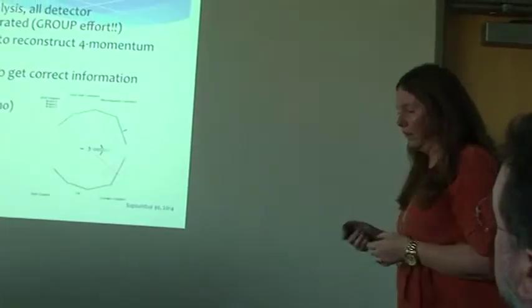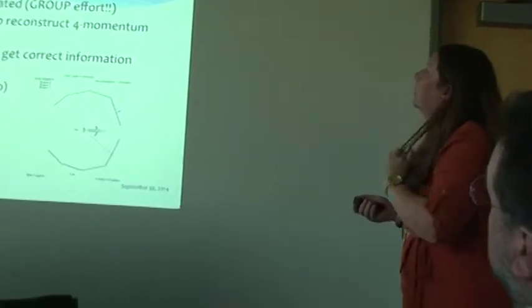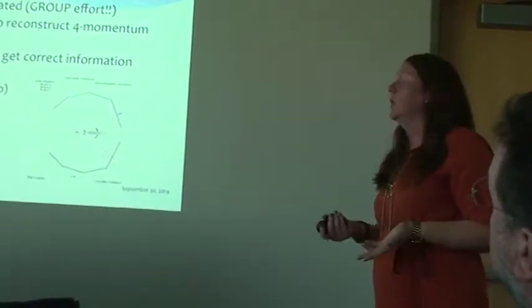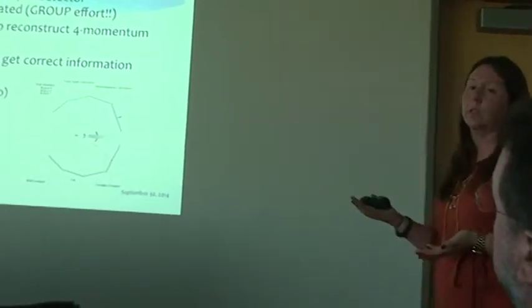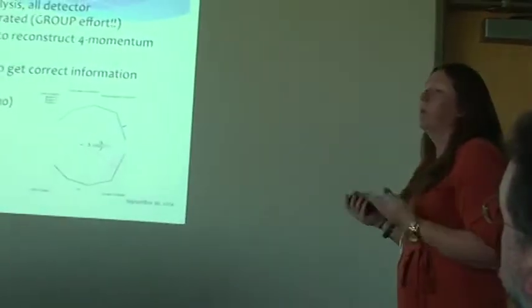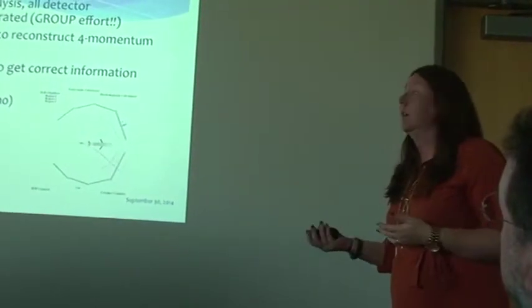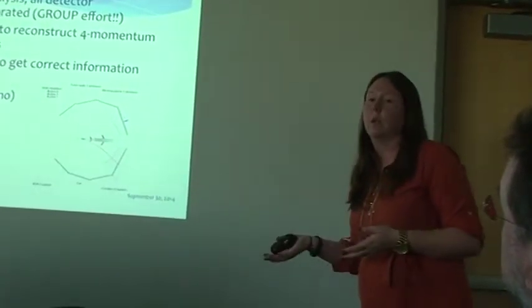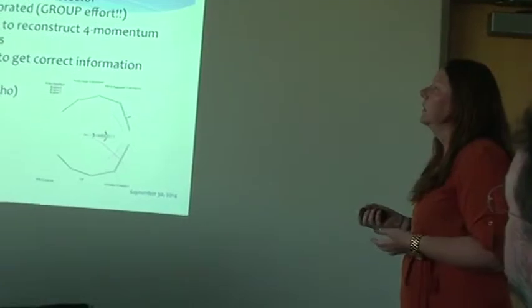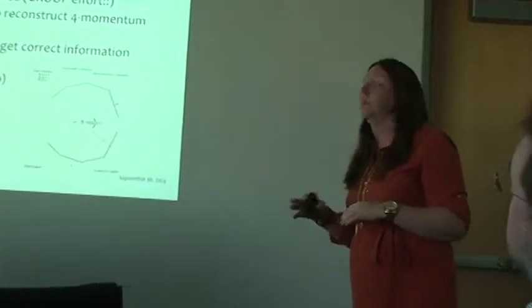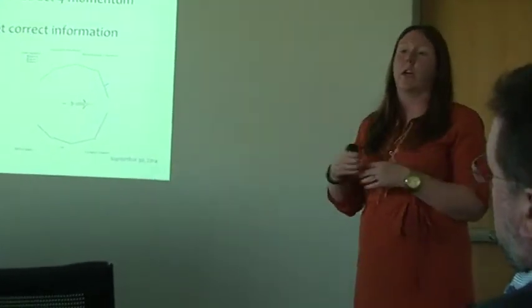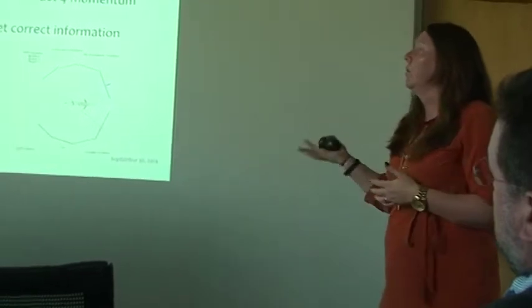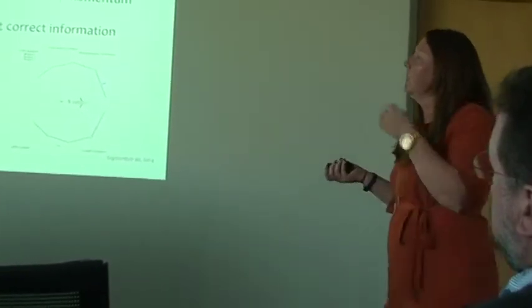Okay, so now the calibration of the data. 14 billion triggers were taken during G9B, which resulted in about 36 terabytes of raw data. Before you can actually use this data for analysis, it has to be calibrated. This is a group effort done by the entire collaboration of CLAS, well, members of CLAS are doing it. The raw electric signals are used to reconstruct 4-momentum vectors for the charged tracks that have been produced. So many iterations are done to get the correct information.